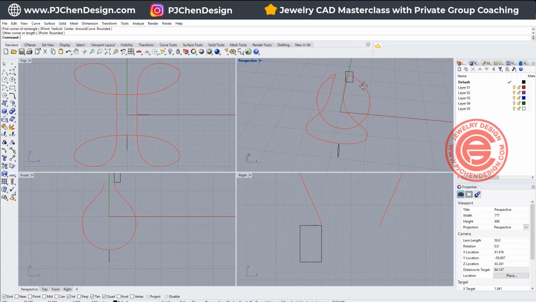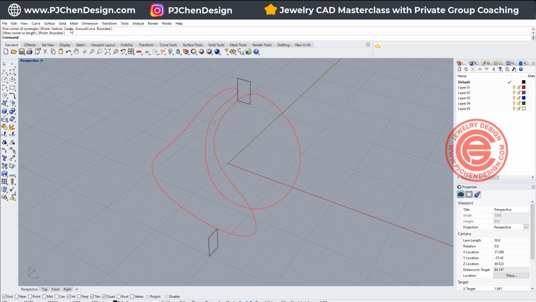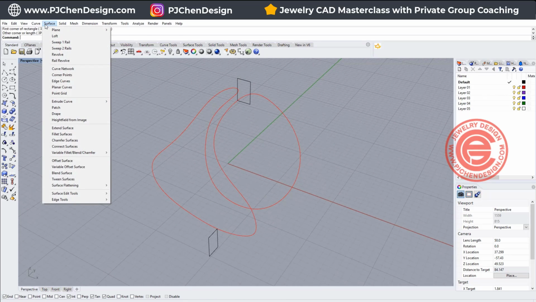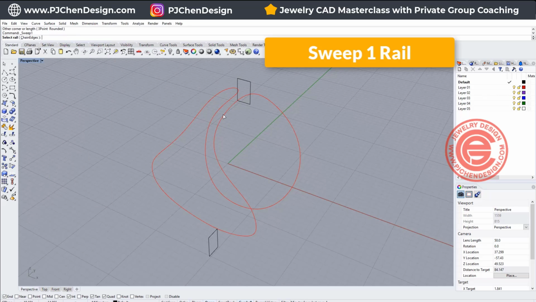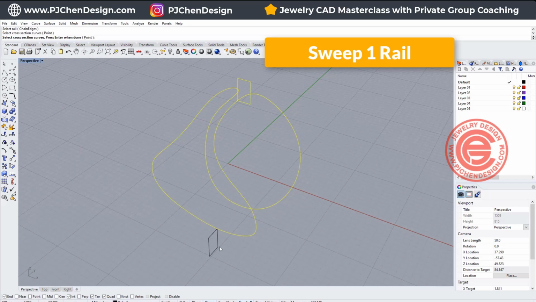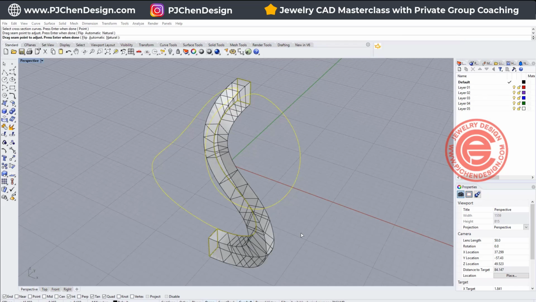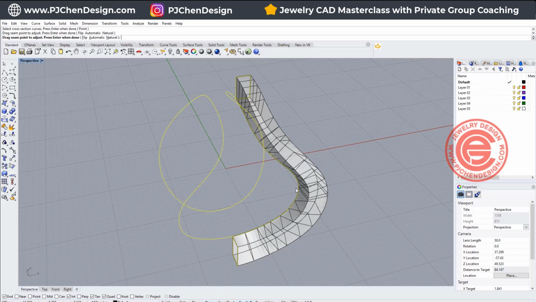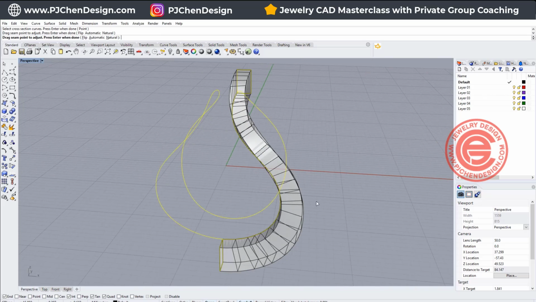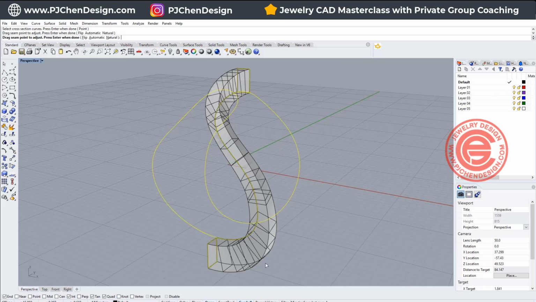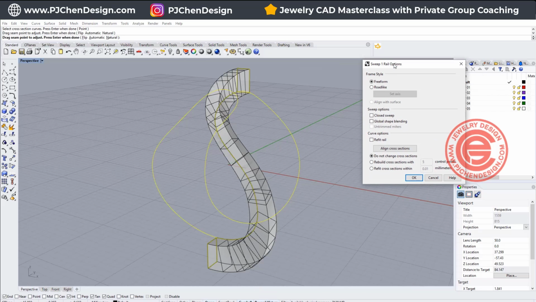Now you can adjust the cross section if you want to, but what I usually like to do is make them into a surface first by Sweep 1 Rail. This is the rail, and this is the cross section here and here. So they will be created only within the cross sections, so you get this section only instead of the whole thing. And I want to record history right there. If you want to go all the way, you can use the closed sweep, but I want to work on each section and then just do the mirror. So I'm going to click OK here.